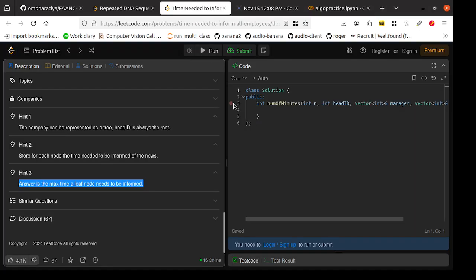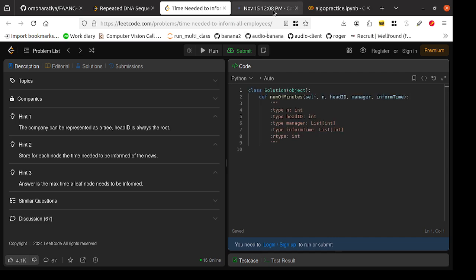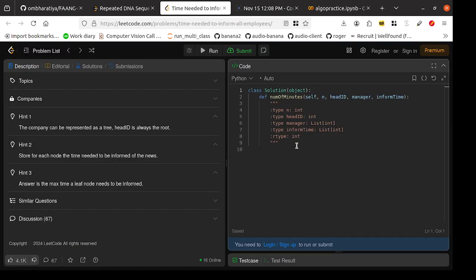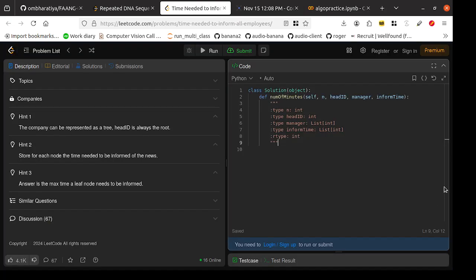Okay, how do I do that in LeetCode? I can change the icon, and what is auto? Oh, auto is autocomplete.